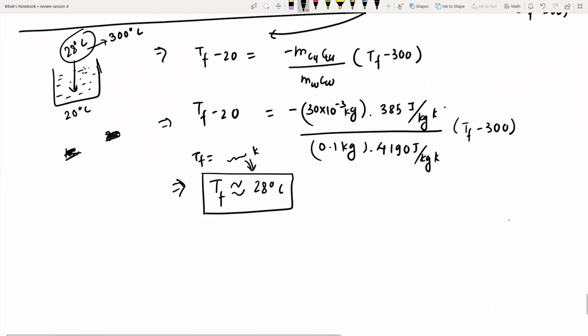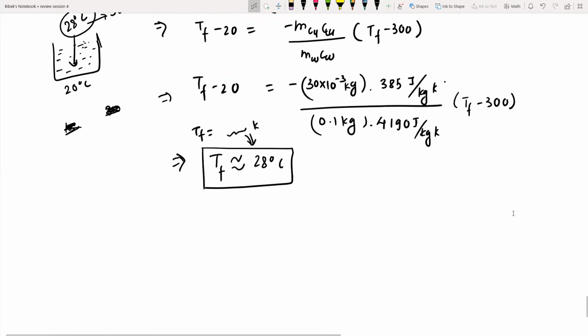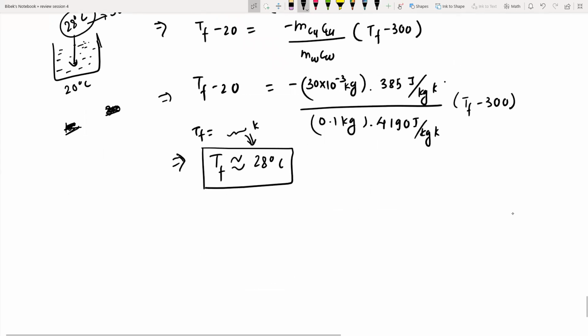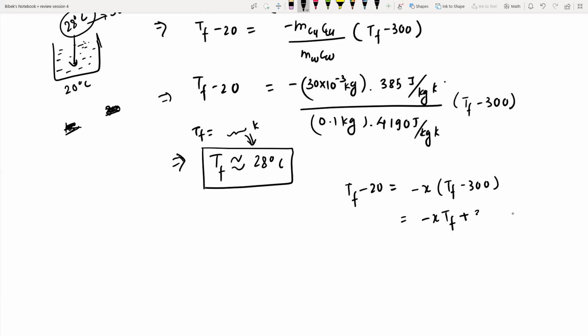Is there any other question? In terms of the algebra for this question, how do you best isolate TF at the end of the problem? So for this one, yeah, I can show you how to do this. So you have TF minus 20, right? So now what you need to do is calculate, let's suppose this value is your x. Let me suppose this to be x. Okay, this will be some number, and that will be your TF minus 300. So if you now multiply x with TF minus 300, that is TF minus 300 times x, right? This will be your TF minus 20.